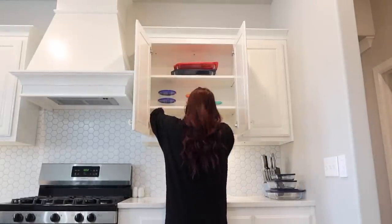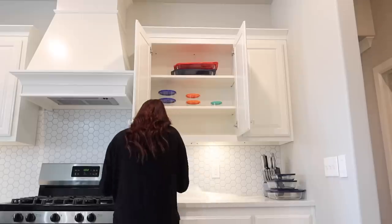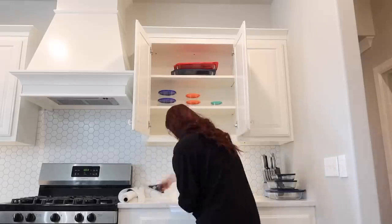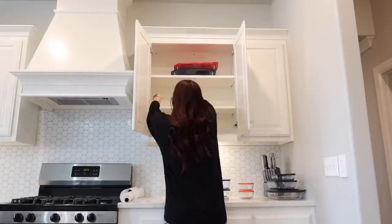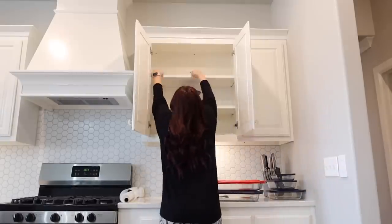What's nice when you're cutting these shelf liners is that once you get the first one done, you just have to trace it or cut around it for the next ones. It really speeds up the process - basically every time you go to a new cabinet, you just make one template and the next two or three are just a lot easier to lay in before putting everything back.